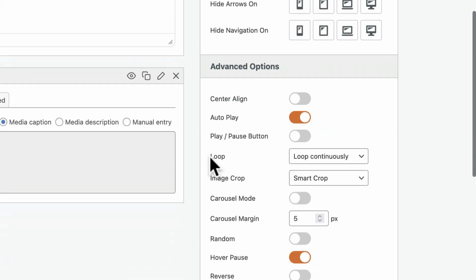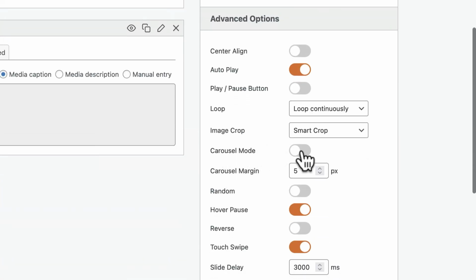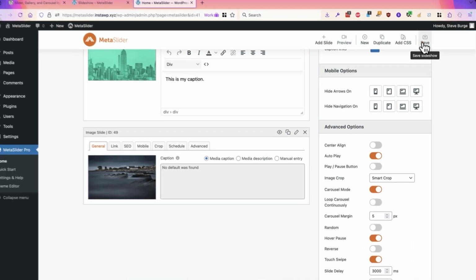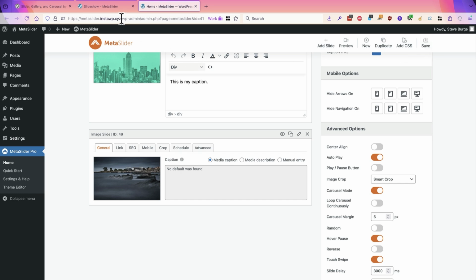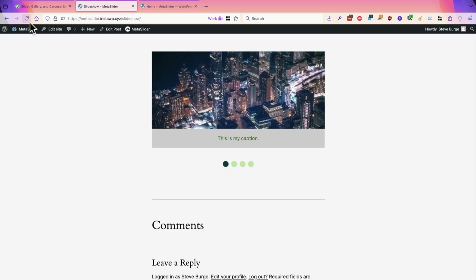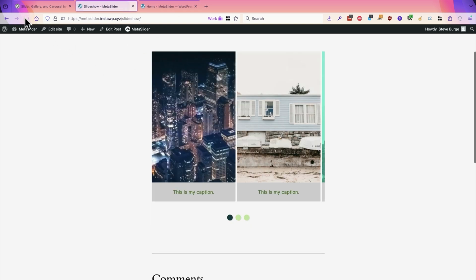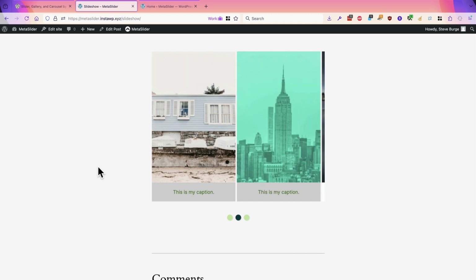You would also go down and enable the carousel mode option there. Click Save. And when you go back to the front of the site, you can refresh the screen and now your images will be in vertical columns.